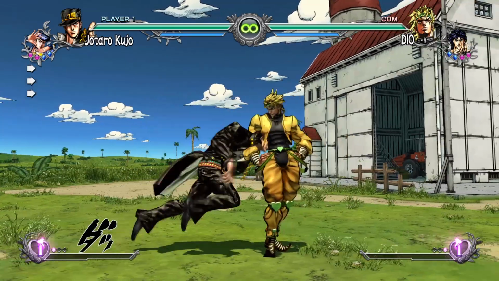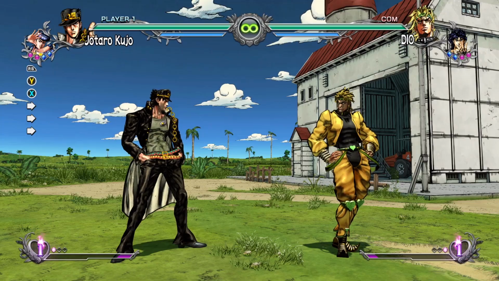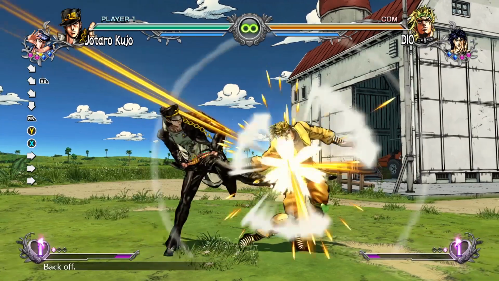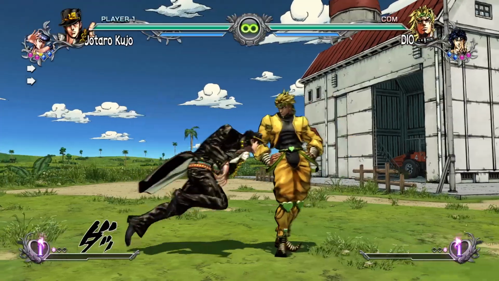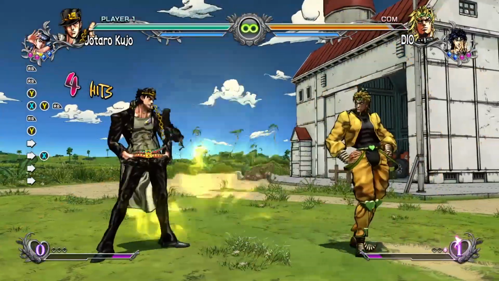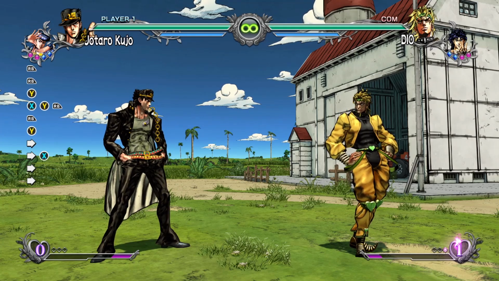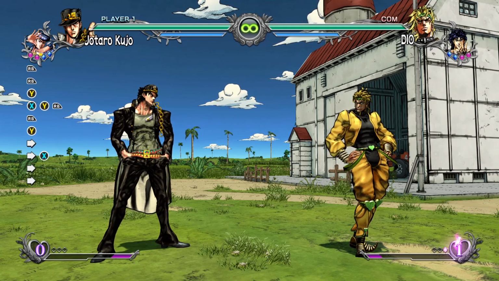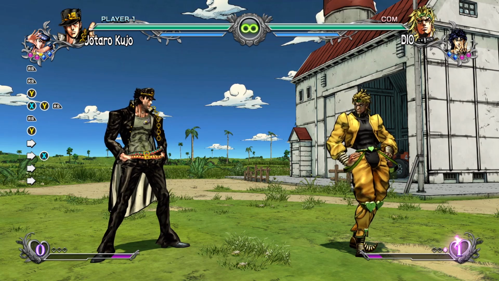So for example, with JoJo, I do light, medium, heavy. I can't follow up with anything else outside of his down forward heavy or a special move. But if I flash cancel, I can follow up with anything else that I want, as long as I'm close enough to reach my opponent. This is going to be one of your primary ways to extend for big combos, and I'm pretty sure a lot of you guys are going to be going for this because it's going to lead to some very nice style points.